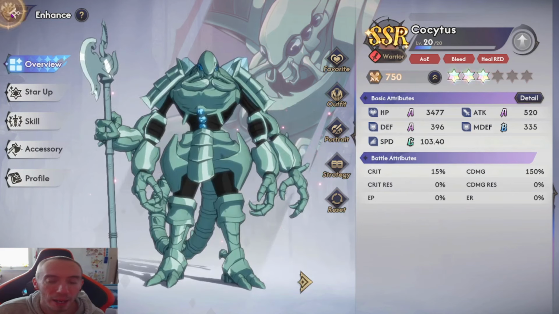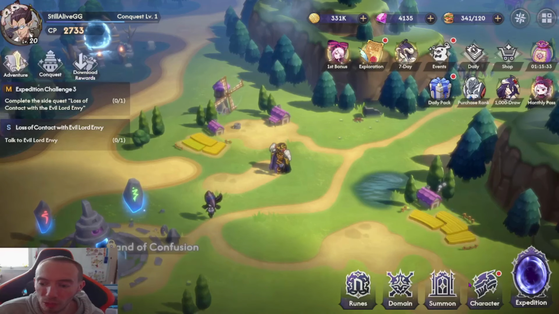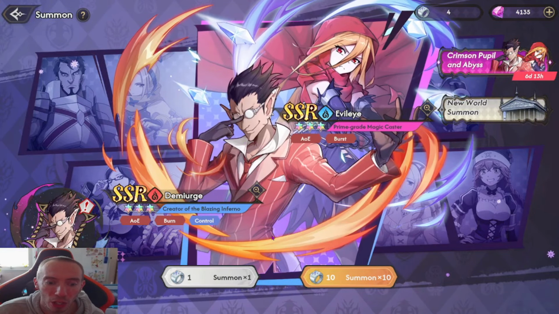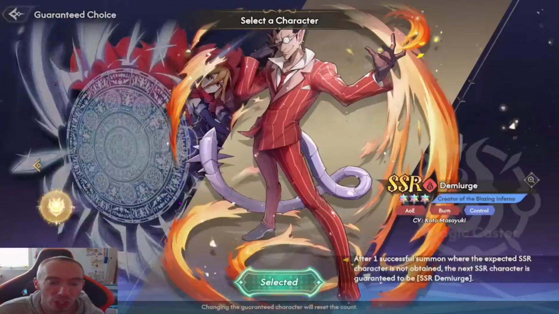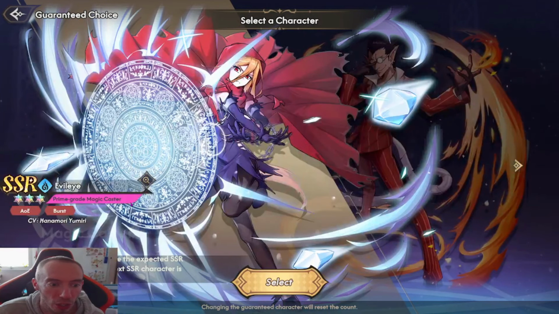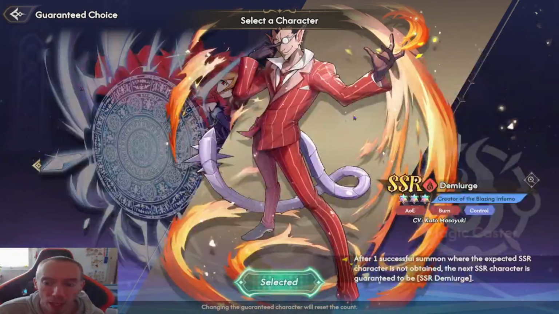Next thing is you're going to be going to the next banner, and that's going to be the Crimson Pupil and Abyss. From here, you can actually choose which character you want to have as your guaranteed choice. You have this guy right here, this AoE burn guy, and then you also have this chick over here who does AoE burst. The one that I'm going to recommend is the AoE burn guy. I went ahead, I got super lucky and pulled him.